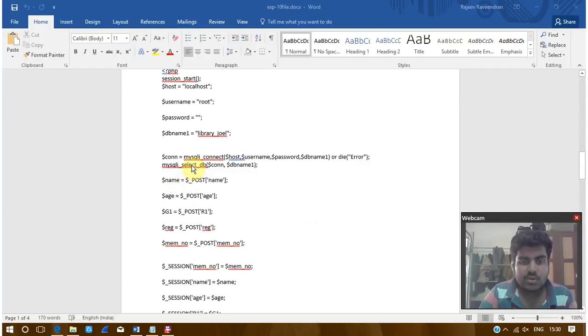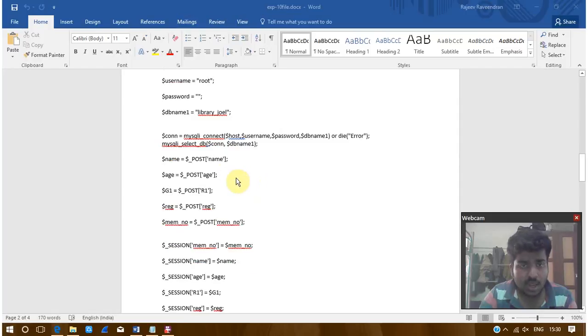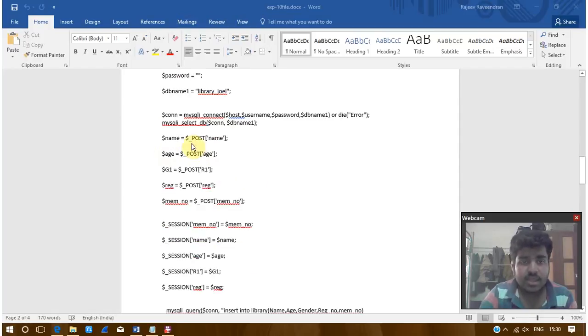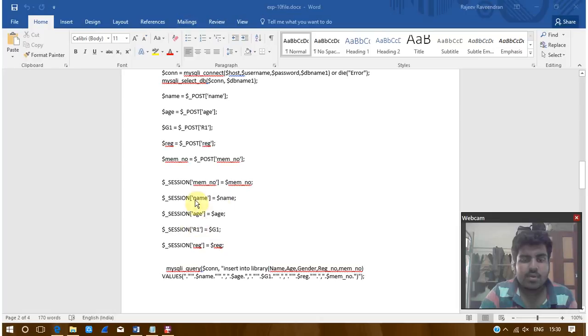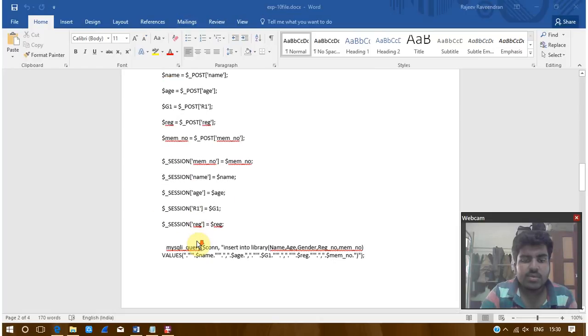And then we are going to select the table in the database as well. The values which we entered in the index.php are going to be received using the post method. So the name, age, gender, registration number and member number are all entered, and we are going to give this to a session variable as well.